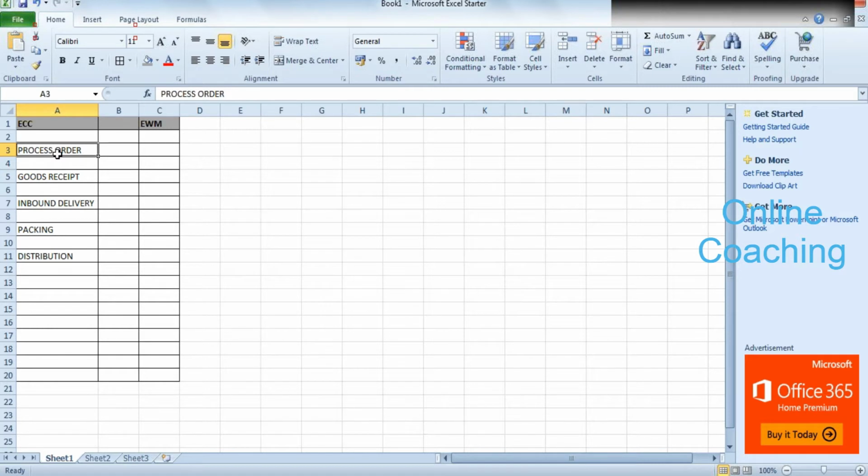Once that happens, the manufacturing executive will have to post a goods receipt. He'll have to say that I had a process order of, let's say, 1000 kgs, and out of this 1000 kgs I have received 100 kgs now.